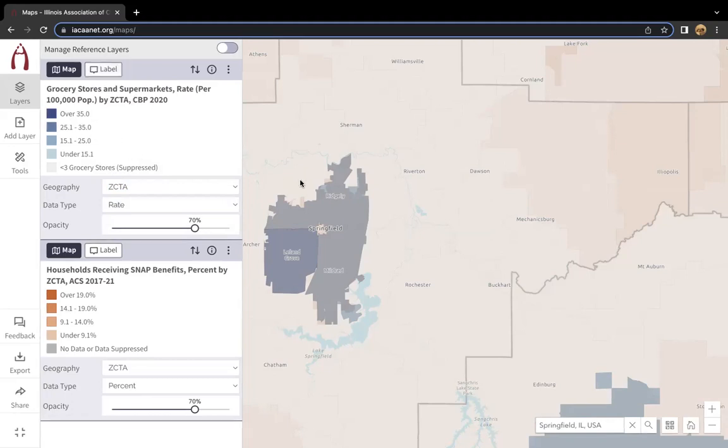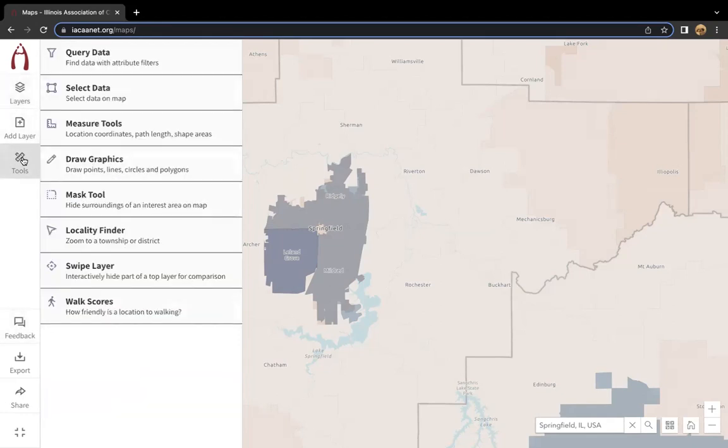And so this is all fine and good, but what if you want to extract these data, right? What if you need the data on every zip code in your service area for households receiving SNAP benefits? We're going to go over to our tools and I'll show you how to extract those.